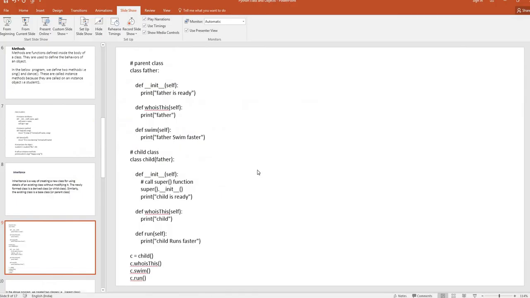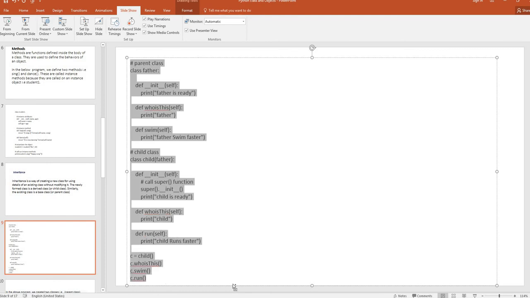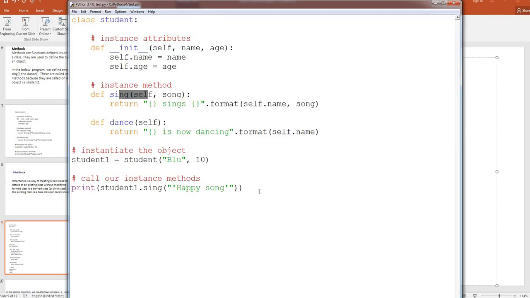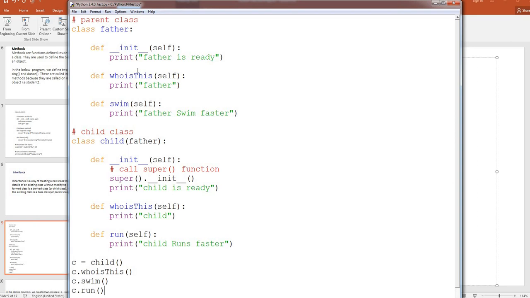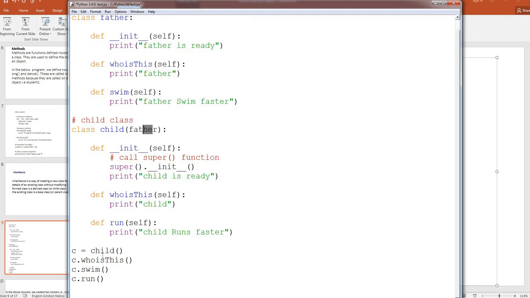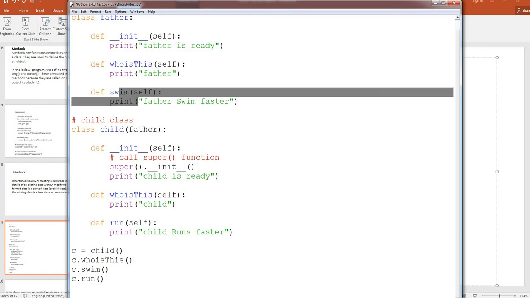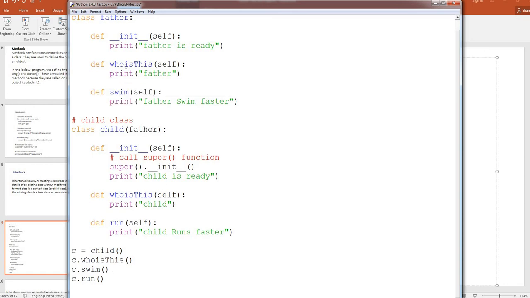In Python, you have a parent class and a child class. How do you interlink them? You can see this. It's a father class, and the way you inherit is class child in brackets father. All of the father's properties come into the child also. Now here there is a function. If I create C is equal to child, an object of the child, and I say C.swim, it looks for a function called swim here. It is not there, so it automatically goes and executes the father's function. You can see the same thing now in the output.